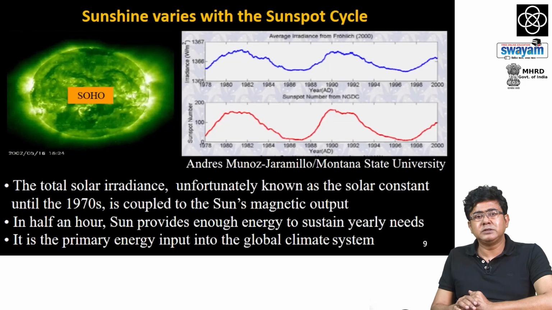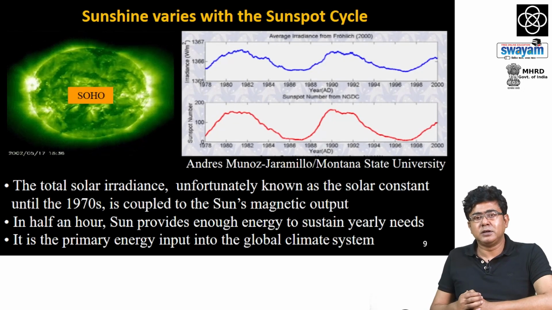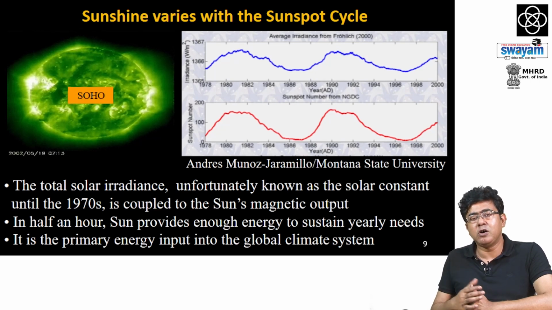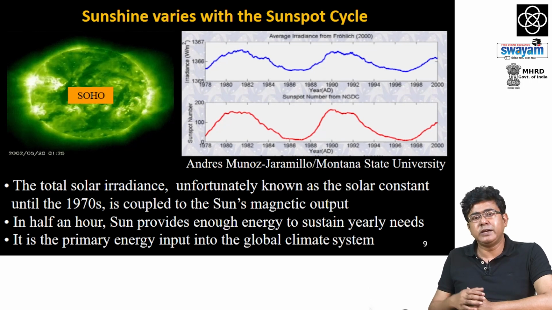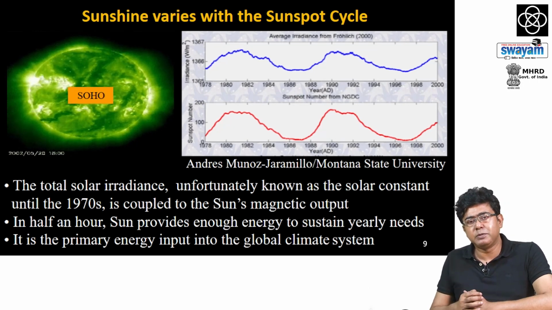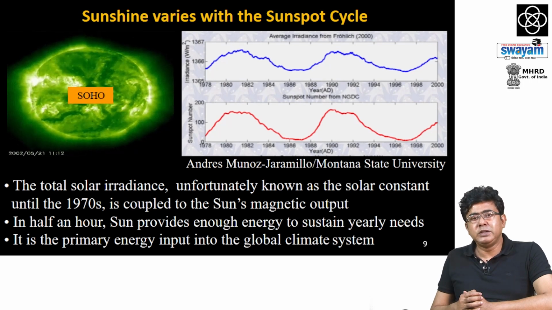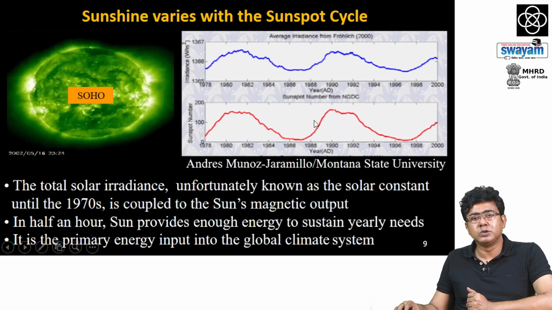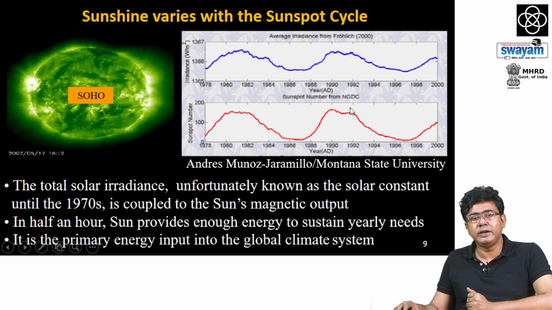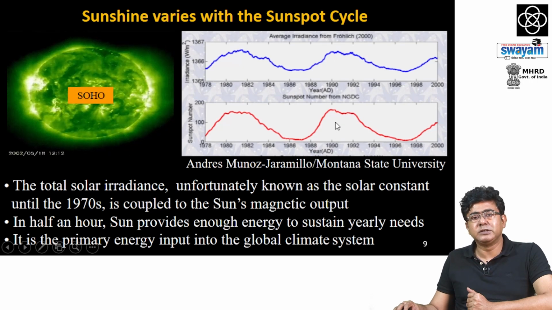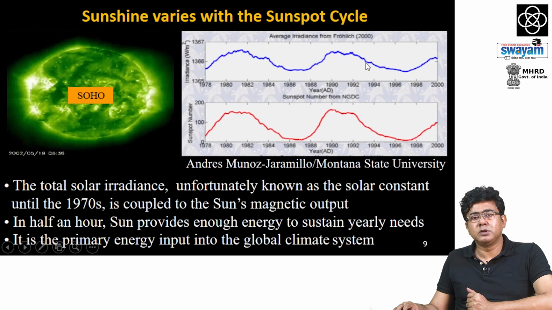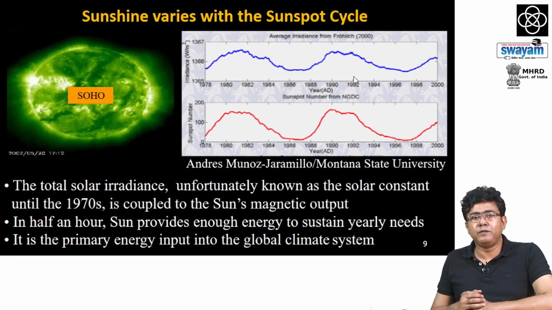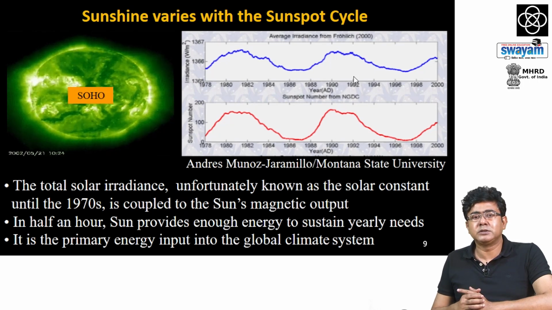A question that is often asked is, how does the sun impact climate? This is through its modulation of the total solar irradiance, which is the total solar energy output as measured outside of the Earth per unit area per unit time. What you see here are two plots. One is the sunspot number in red, and the blue one is the total solar irradiance measured via satellite since 1978. And you see a clear correspondence between the sunspot cycle and the energy output of the sun, right? And remember that this is the primary natural source of energy which is driving the Earth's climate.